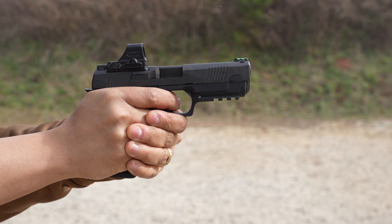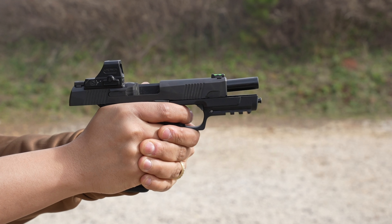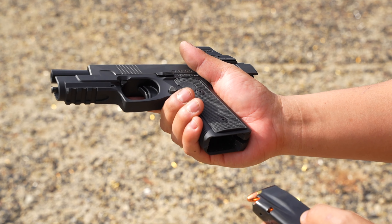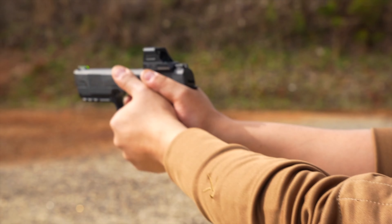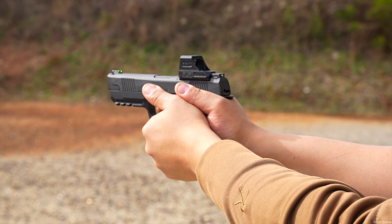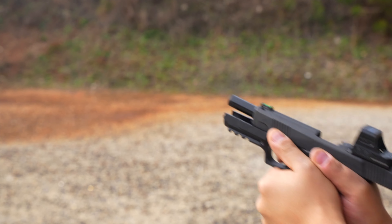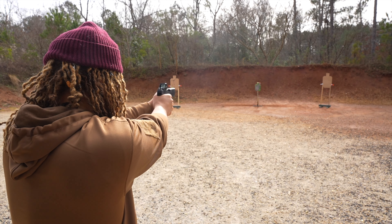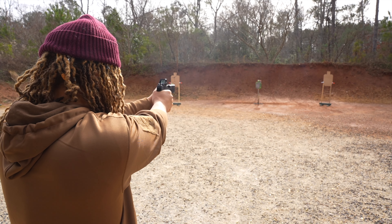Daniel Defense claims this is two guns in one: a gun you can leave on your bedside and a gun you can use in competition, a gun you can carry and a gun you can take to the target range. This gun fills all the voids needed and gives you the cross between a 1911 and a striker-fired pistol. It's striker-fired, but you get that 1911 cool, crisp trigger that me and so many other people out there love.